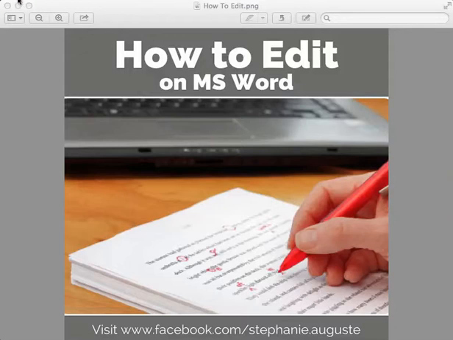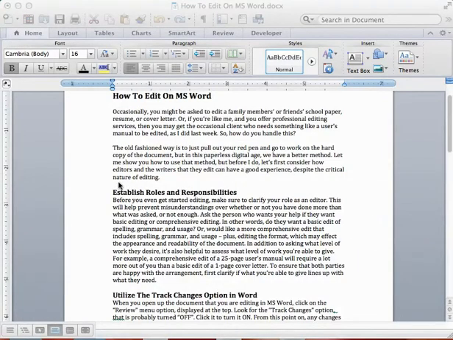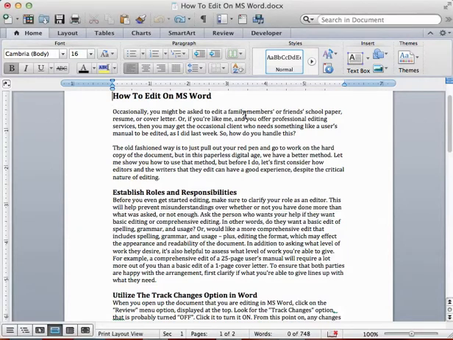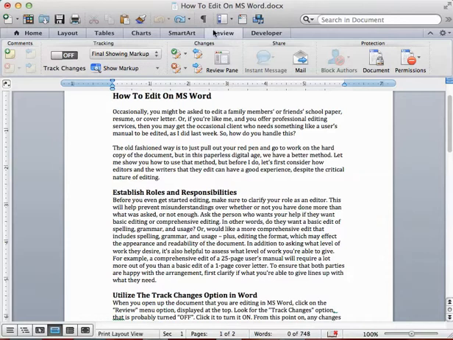Now, getting to the nuts and bolts of editing in MS Word. If you've opened your document up in MS Word, you are probably going to see this. Now, I have the Word version 2011, so yours may differ slightly, but essentially in Word 2011, you need to go to the Review tab, click on it, and here where the Track Changes option is, click Off to On.